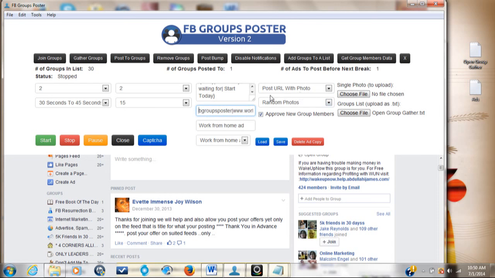Again, you have options over here that you do not have to go ahead and do random. You can do single if you want to. You don't even have to use URL. You don't have to use a photo at all. You can just use text. You can spin the text. But I think that's pretty cool because you don't want to keep showing the same thing over and over and over again to different groups. So with that being said, I think that's pretty awesome.